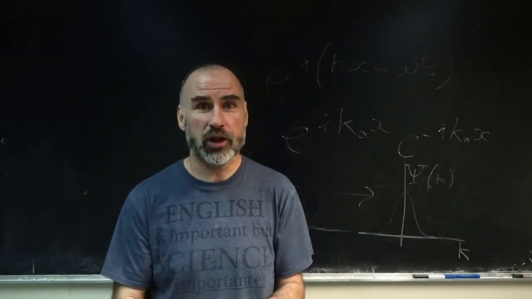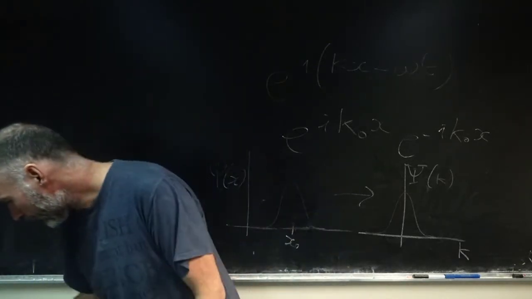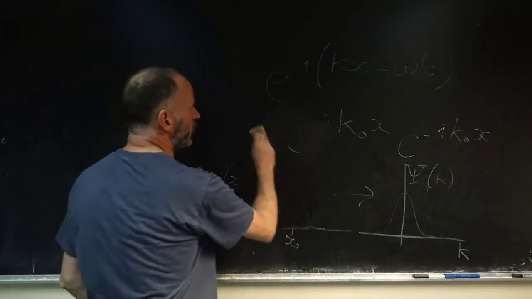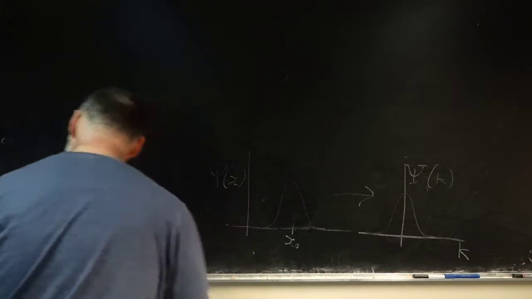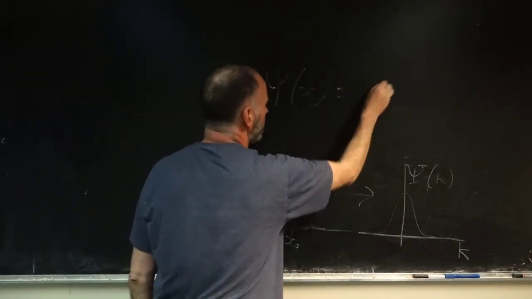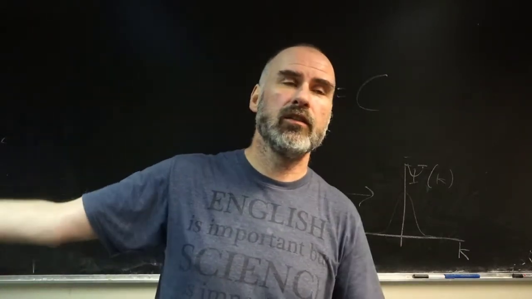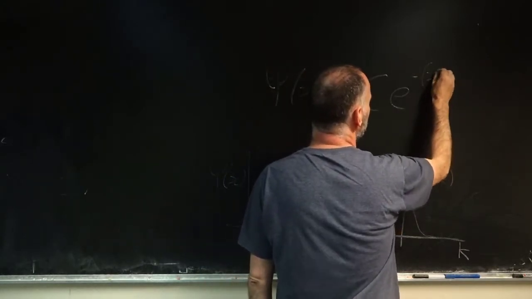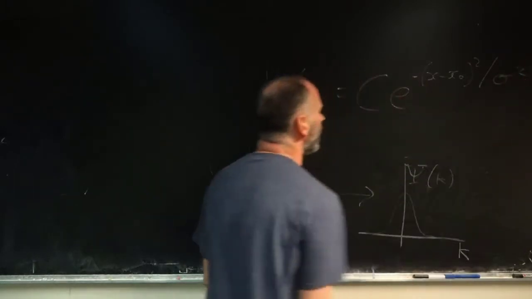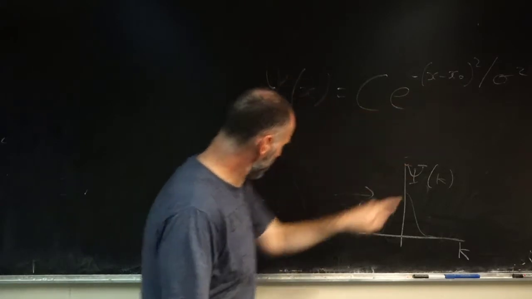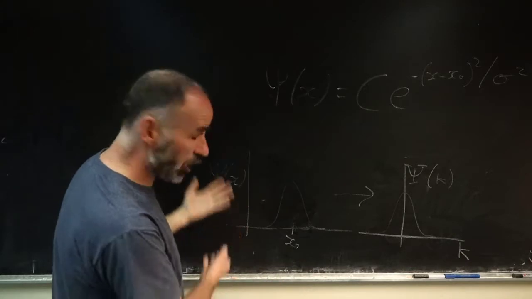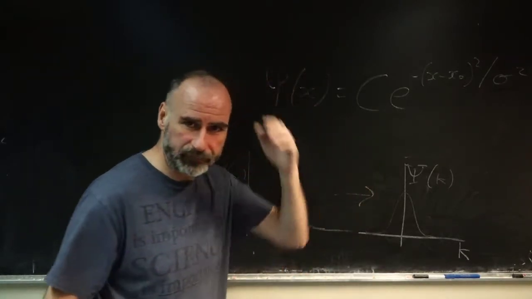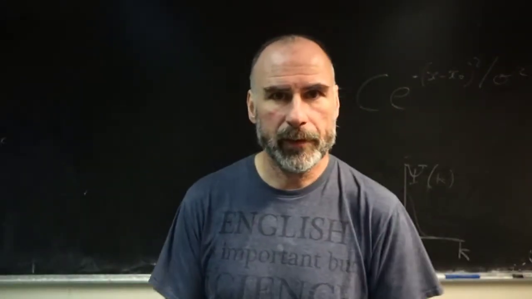The Fourier transform of a Gaussian is another Gaussian. So let's write down mathematically what our description of this Gaussian wave function is. We can write it a number of different ways, but let's pick one of the simplest. We have some normalisation constant — don't get too hung up on this just yet. In worksheet four you're going to calculate what the value of that normalisation constant should be. Then we'll have a Gaussian centred at x₀, which would be our mean value if we were talking about a probability distribution. The sigma parameter controls the width of the wave function, and therefore the width of the probability density.